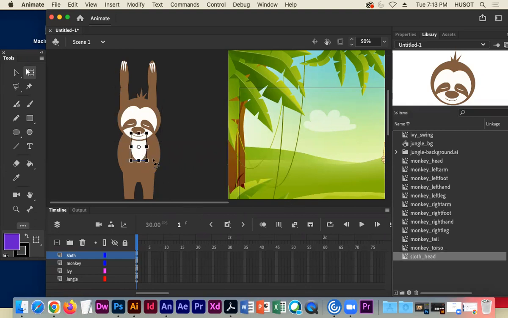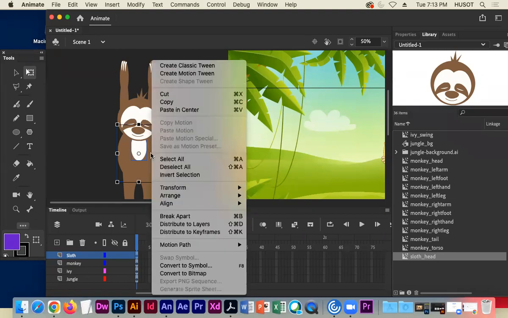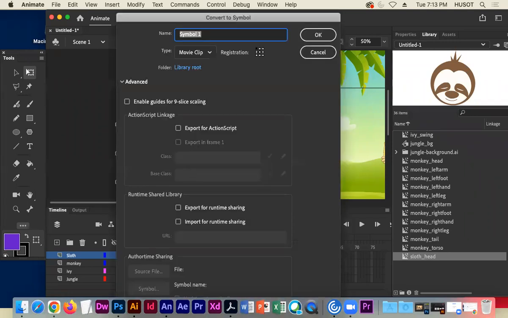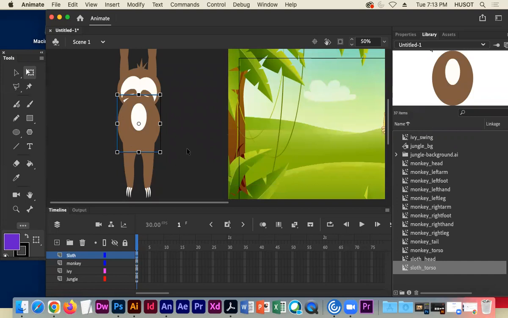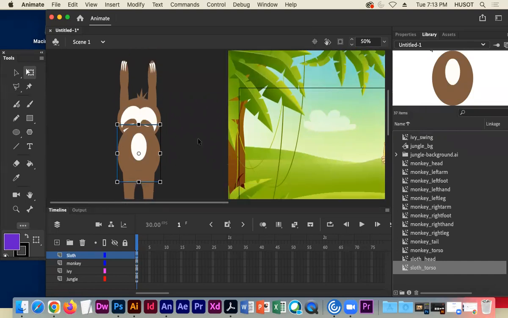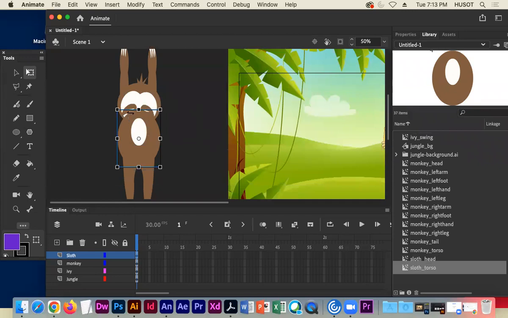Okay, so we have to do the belly now. I have to click the center belly and the little circle for the belly, and make sure I have both of those things selected. I named it torso on the monkey, so I should stick with the same process. So sloth torso. Make sure you have the tan and the dark. It's in front of the face. Don't worry about it right now. It's just the order that we're creating the symbols, putting them in front of each other. When we connect the parts, they're going to move themselves around anyway, and then we're going to need to organize them after that too. So don't overly worry about this as long as you can access the pieces.